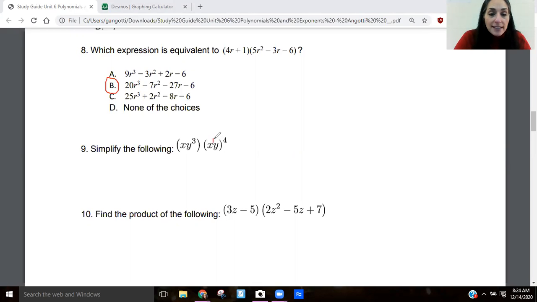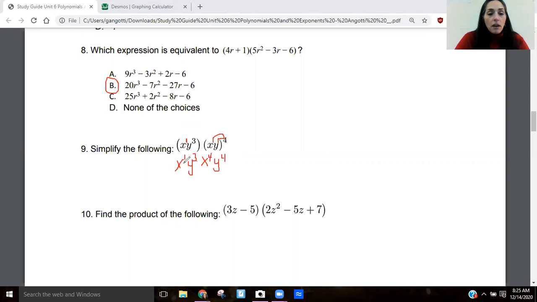So remember, this x has a little 1 right here, and this y has a little 1. So back here, this will actually become 1 times 4 and 1 times 4. So this will be x to the 4th power, y to the 4th power, like that. And then I'm just going to put a dot instead of the parentheses. And then this x also has a 1, and the y's got a 3. There's nothing out here, so we don't have to do power to a power for that. So I'm just going to recopy this as x to the 1st and y to the 3rd.